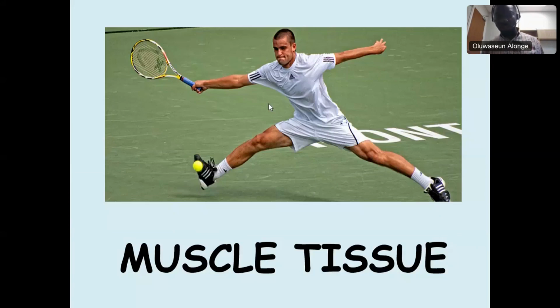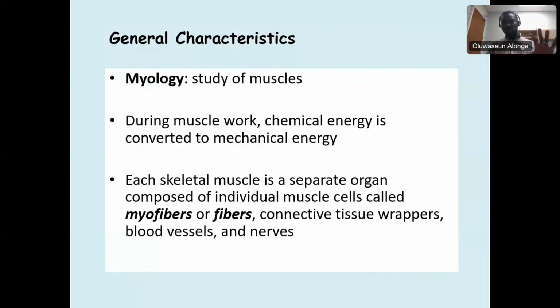Now, muscle tissue, what we'll be studying here is the anatomy of the muscles. I will also be looking at the way the muscles affect our movement, how muscles contract, react and relax. All right. Now, the study of muscle by itself, which is what we want to do now, we call it myology. So anytime you say myo, it is muscle.